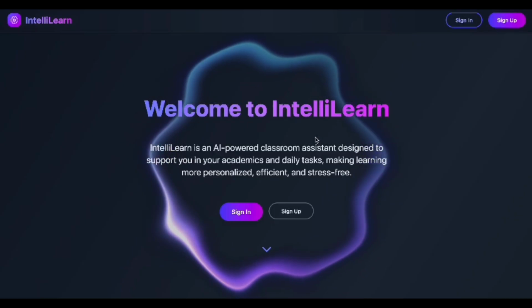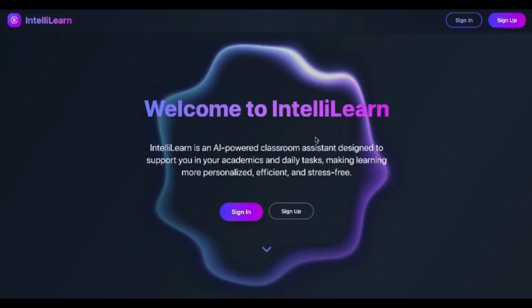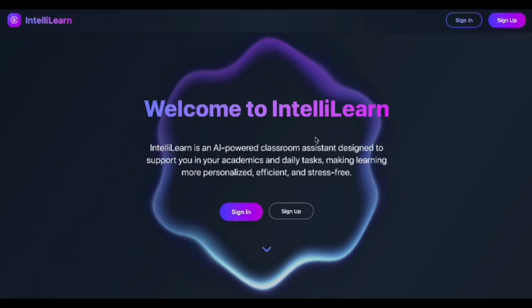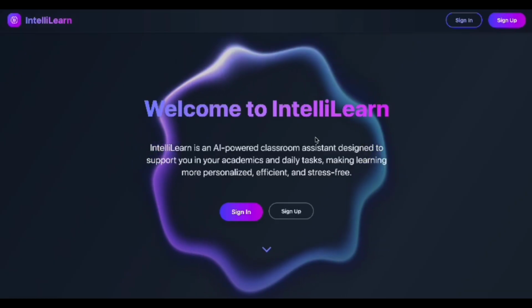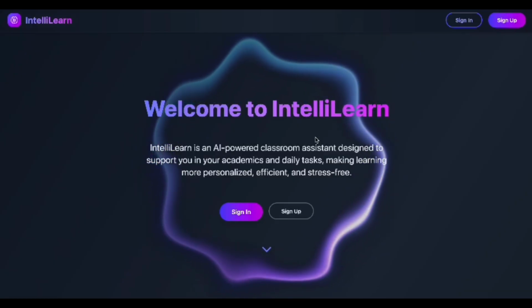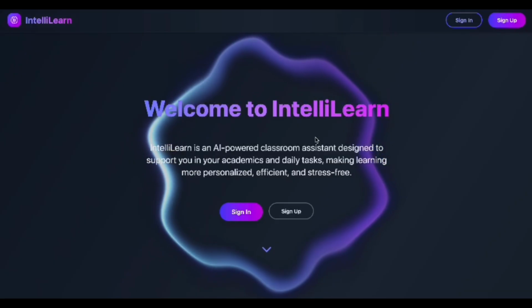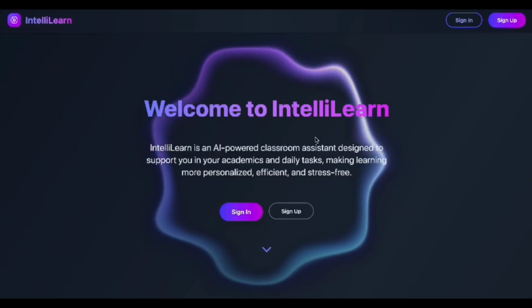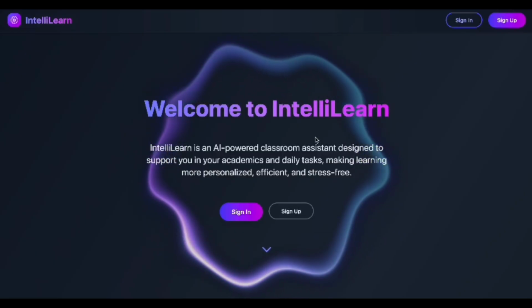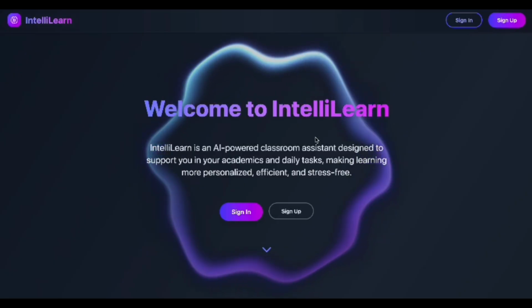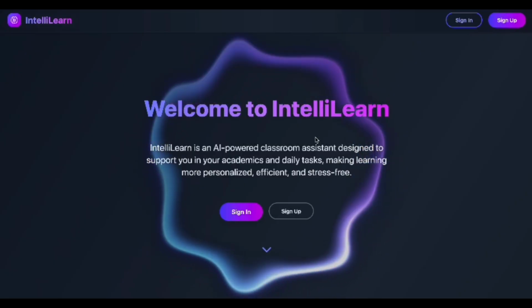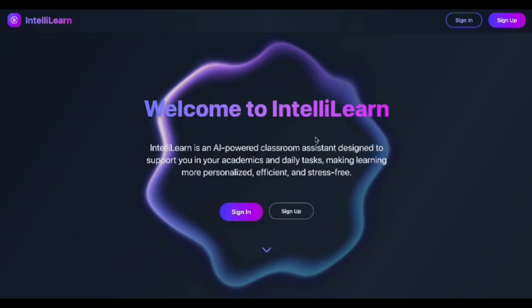This was built under Intel's Unnati Program 2025, and our problem statement is to build an AI-powered classroom assistant that can accept inputs of various modalities and generate dynamic responses for students, giving them a personalized experience.